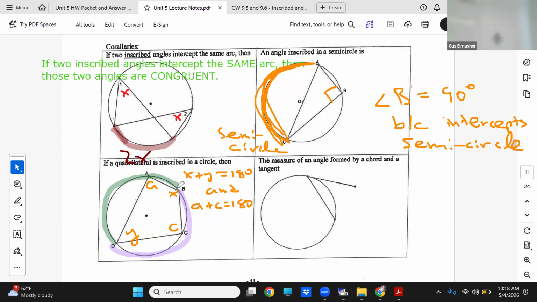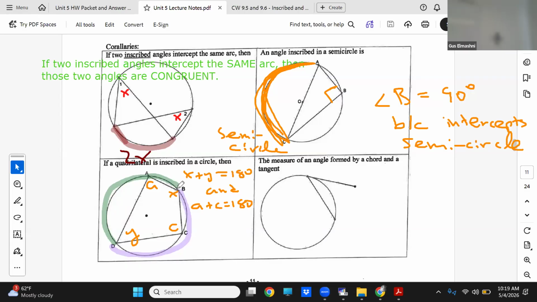Here's how we know that. Great question. Okay, look at the purple. Look at angle A. Angle A has two endpoints, B and D. So the purple is formed by angle A. Now look at angle C. Angle C is the green part. So what's happening here? What do the green and purple add up to? Obviously, 360, and half of 360 is 180. That's why A plus C is 180.